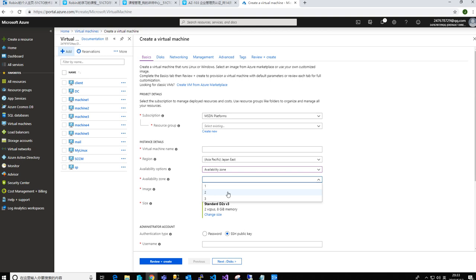So if you're deploying a web tier of, say, 2 VMs in Ireland, you can now make sure VM1 is placed in availability zone 1 and VM2 is placed in availability zone 2. If zone 1 were to fail, your customer accessing VM1 would still be able to access VM2 in zone 2.